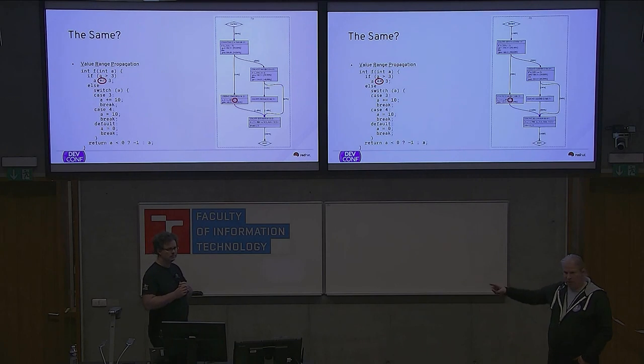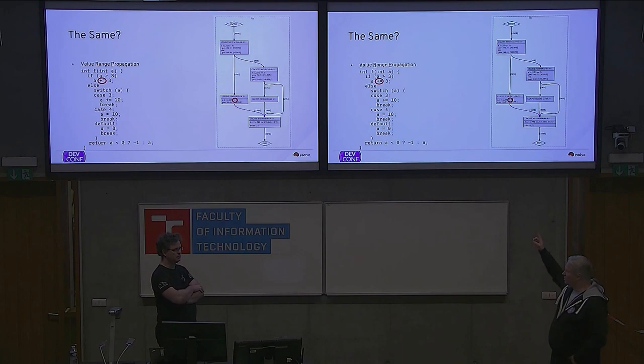The optimizer, as Jakub said at the very beginning, only does transformations based on the assumption that the code is correct. Incrementing an integer variable so that it wraps around is an ill-formed program, and you cannot expect anything from the optimizer at that point. It will transform it to code which is exactly the same as the previous one. But all of a sudden, if you look at the variable A later on, it will actually be negative, but the compiler would treat it as positive.